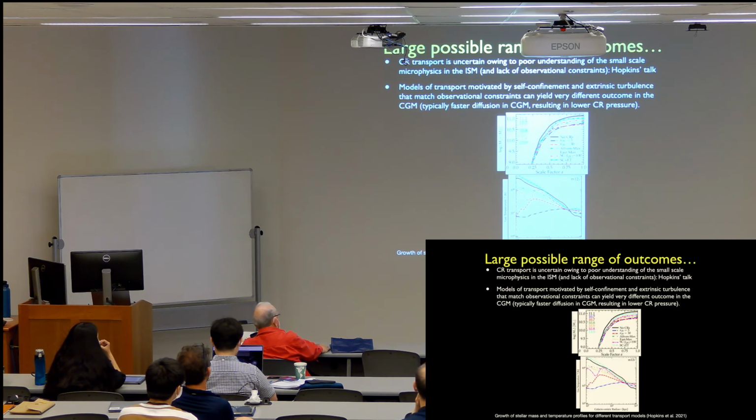The consequence of this is that the lowering of the stellar mass, which was a factor of 2 or 3 before, can now be only 50% or only 30%. So we need to understand which of these is the right answer. And also, in the way they modify the CGM, they can again lower the temperature by a factor of 2 instead of a factor of 5 or 10. So we need to understand what exactly is the right answer there.